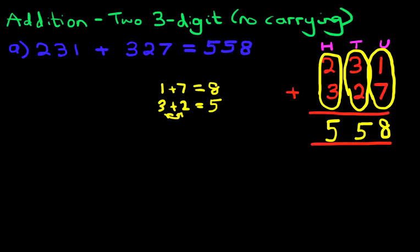231 plus 327 gives our answer of 558. That is correct. How easy was that? Right, let's move to our second example, where we will use slightly higher numbers.